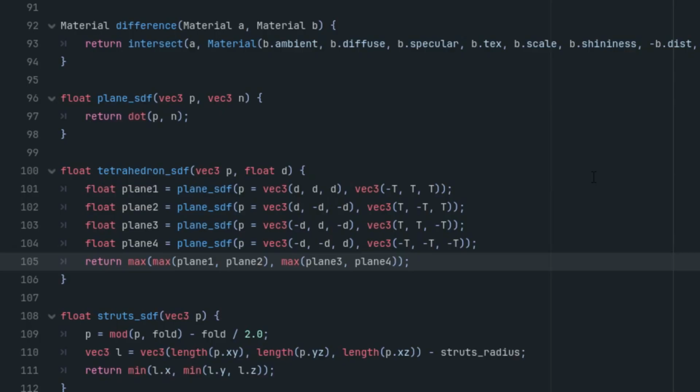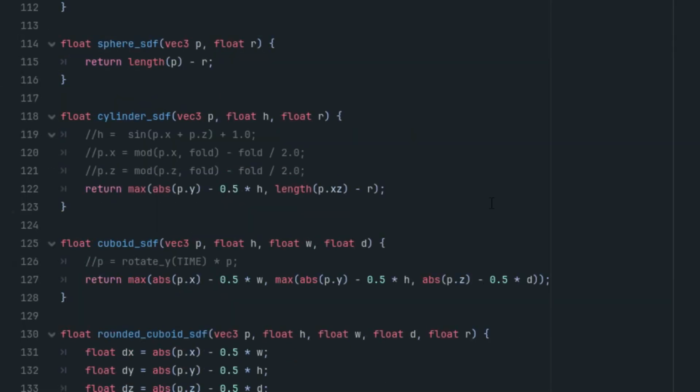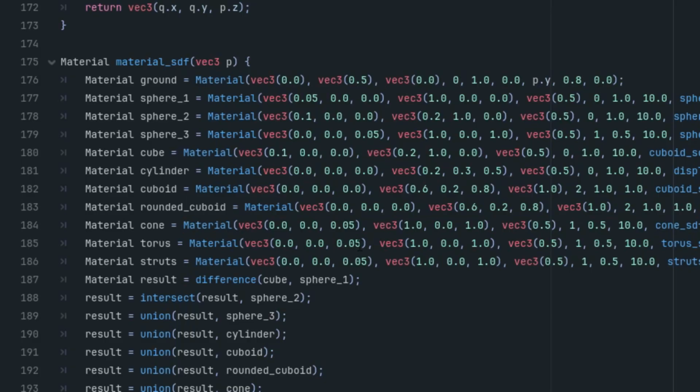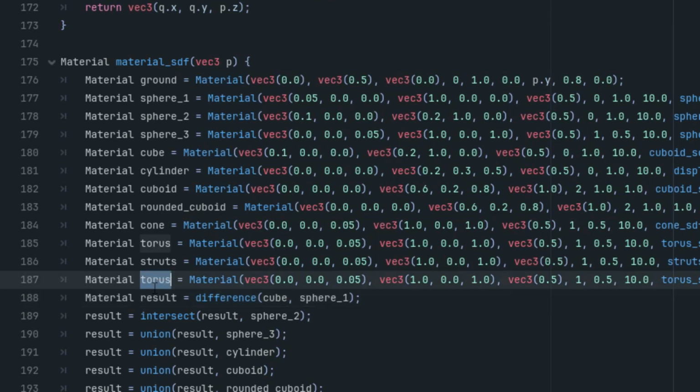All right. And now we can create the material definition for this tetrahedron and add it to the scene in the material SDF function, which is here. Okay, and I think we'll just copy and paste something and change the parameters. So let's, for example, copy this torus and replace it with tetrahedron.